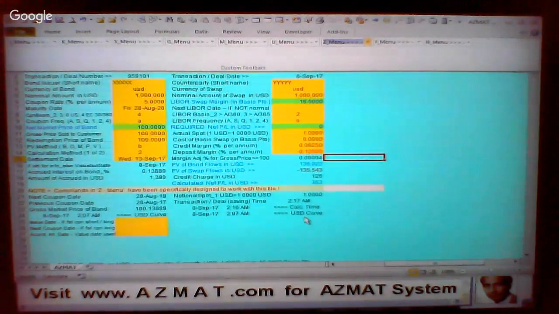And without a good computer system, it would take literally hours to do that one particular calculation in its entirety. Whereas an asset swap model can do that in seconds.